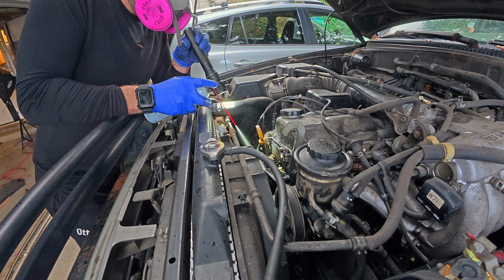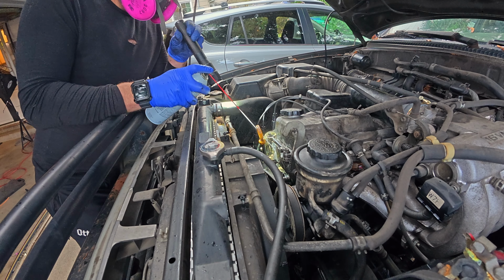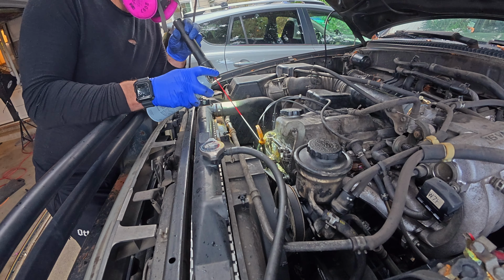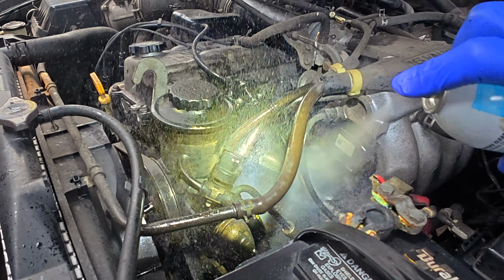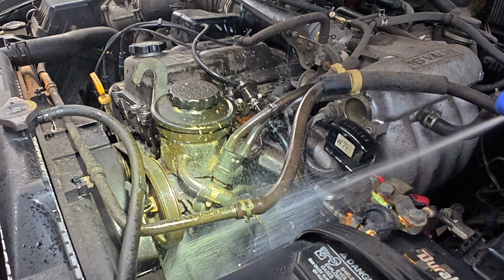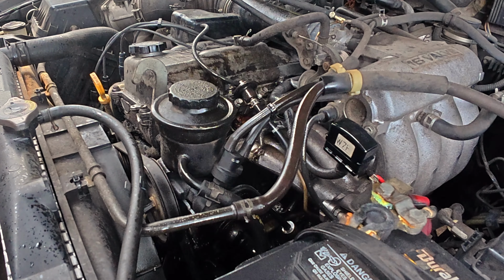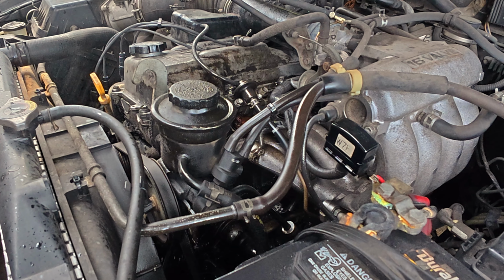After the first spray down, this engine is definitely leaking more oil on the passenger side, so I'm going to run through another can of brake cleaner from the top. There is the option to use a pressure washer, but this is a 1997, so all the electrical connectors are worn out. If you spray a pressure washer in this engine, you're probably going to have a bad day. On a newer car, I may use a pressure washer.